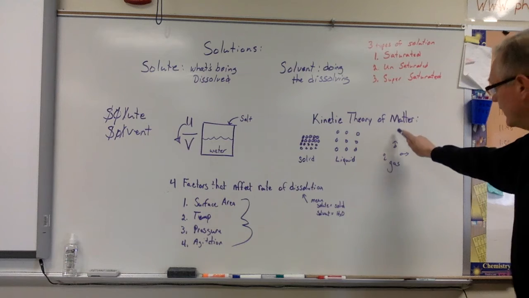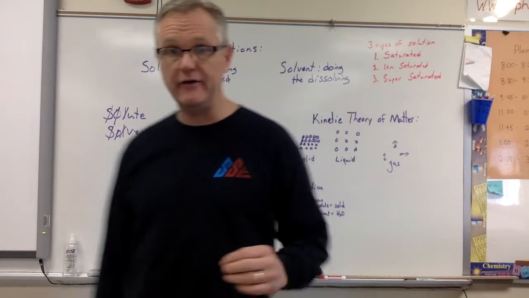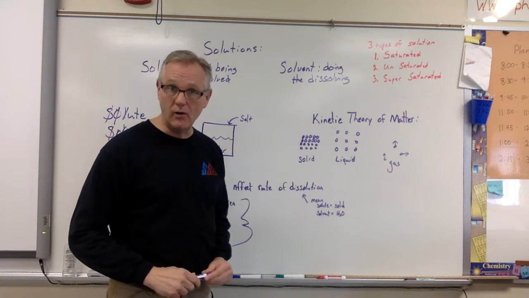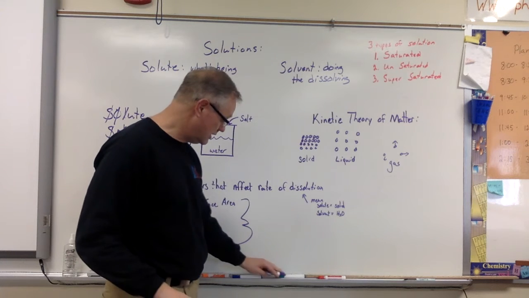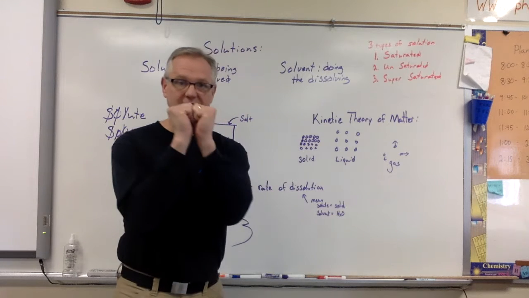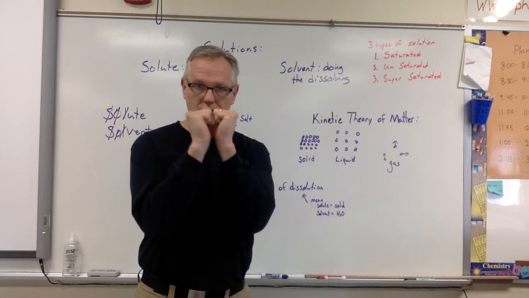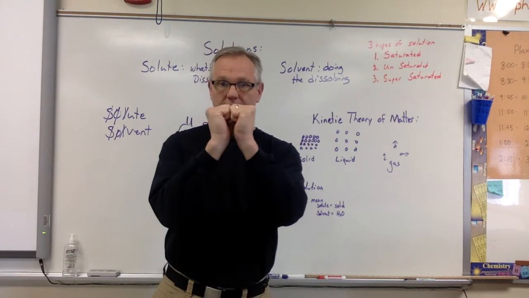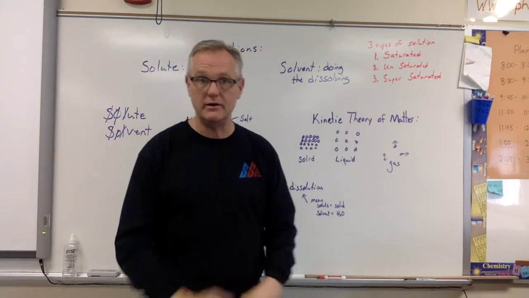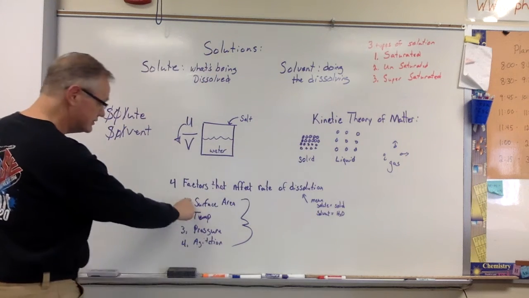Well, in order to do that, we come all the way back to last week's class where we were talking about the kinetic theory of matter. Basically it says all matter is composed of tiny particles and these tiny particles are in constant motion. If I have a solid, these particles are so close together that there's no room for them to move around each other. In a liquid, they get further apart, and in a gas, they're really far apart, with just random energy, random movement. So what happens is, if you look at this, it says surface area.